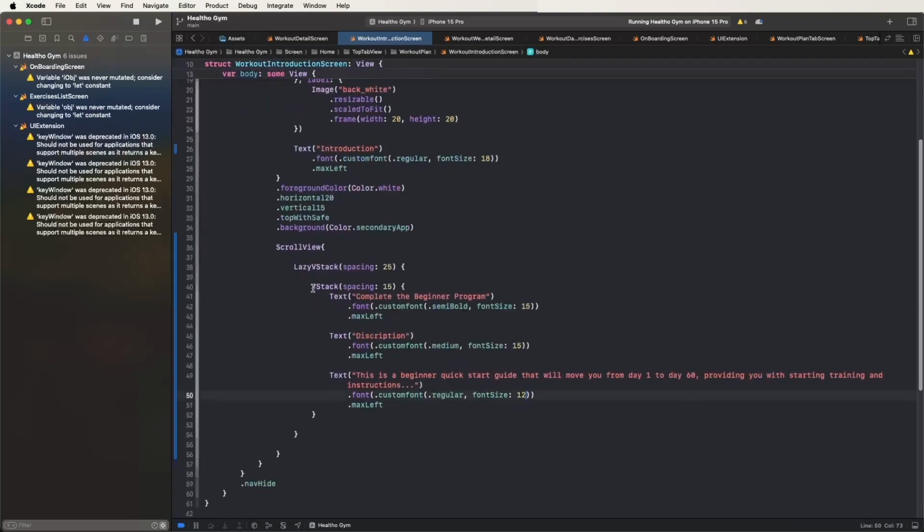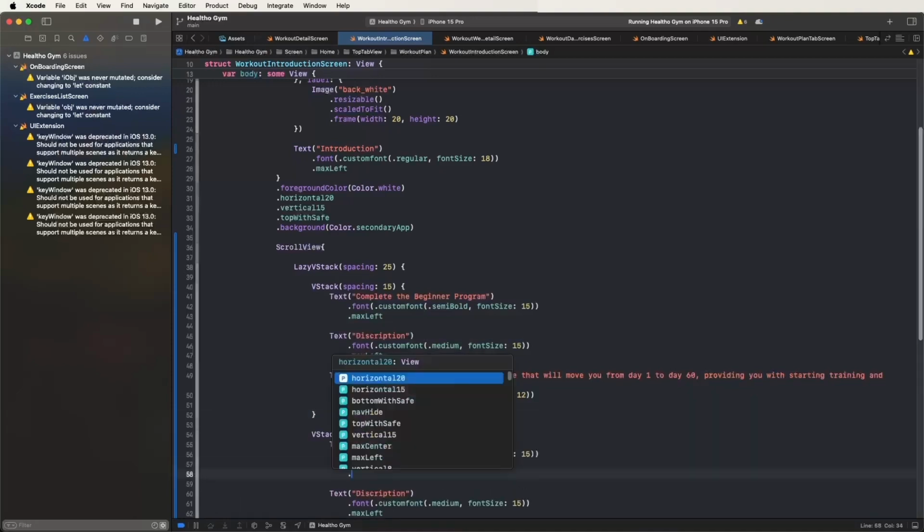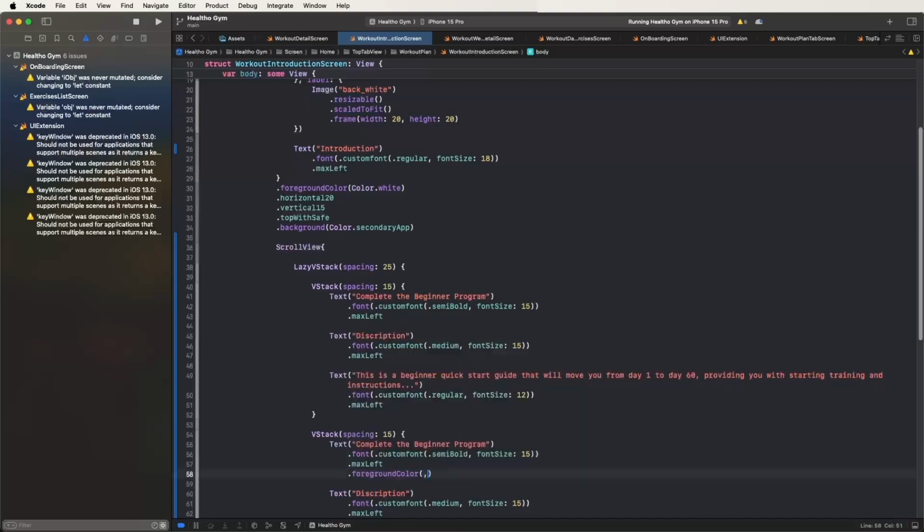Now we need to develop another text, paste this here, and first of all set the left, and set foreground color placeholder, and set the regular 14 font, and set the title as duration.